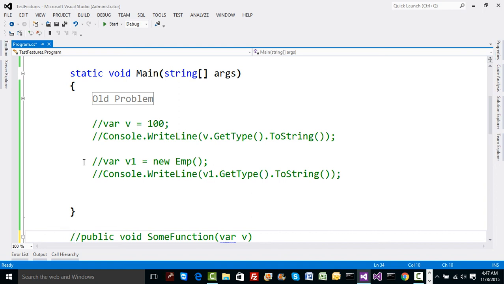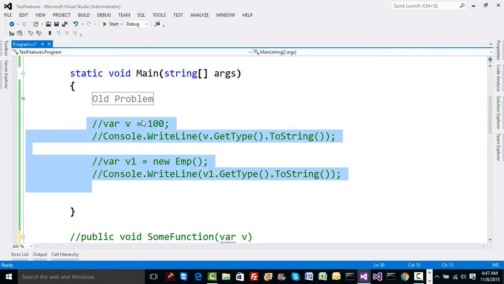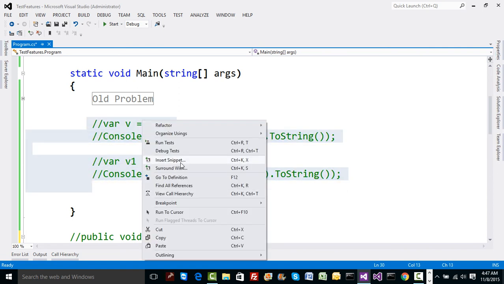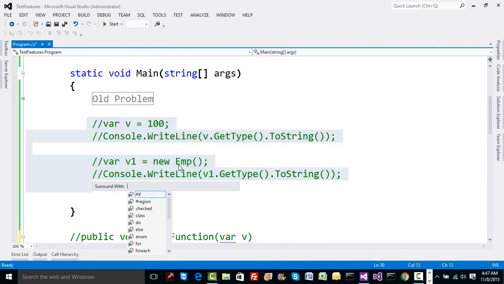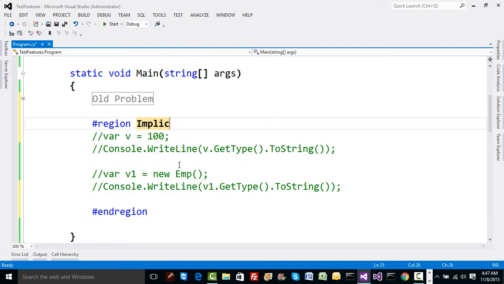So there's one good point that it automatically takes the content, analyzes the content, and then the compiler is going to assign that over stack or heap. Limitation is it is always and always a local scope, and it can be used only in local scope, cannot be passed as a parameter, cannot be returned even from the function itself. So this brings us to conclude something called implicit type in .NET. So I'm going to again surround this with region and let's name this as implicit type in .NET.